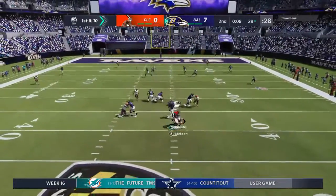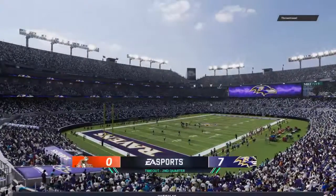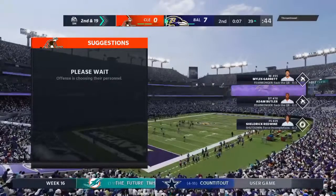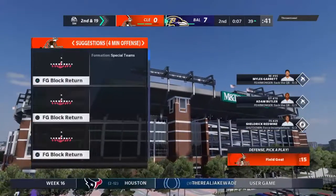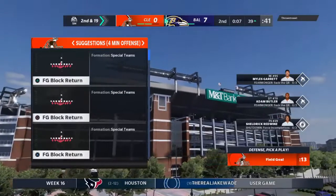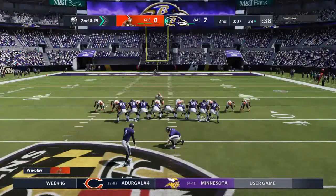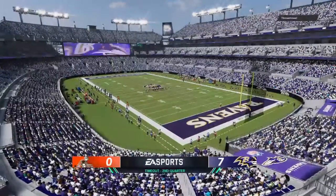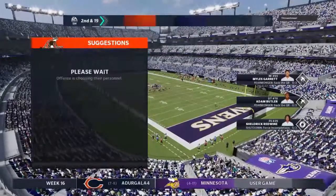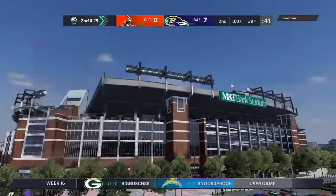Now it's Jackson. And he's going to be taken down. Pressure gets there back at the 39-yard line. Now a timeout taken. Perhaps a chance for one more quick play and then another timeout if they hurry. We'll see. Now Justin Tucker. He has hit from 61 in his career, so he has the leg for this. And now a timeout defensively after that first down play. So they're going to make this offense sweat out half number one.